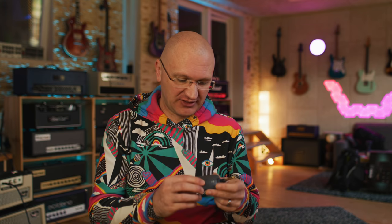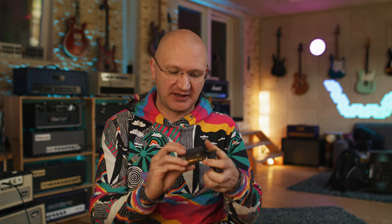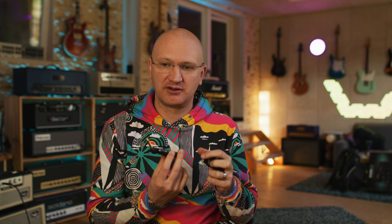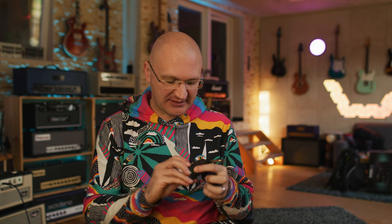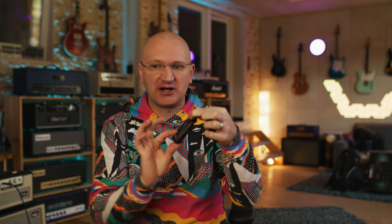Four channels. So you simply click one, two, and then one, two, and there's little lights on the side, and you then can see what channel you're on. See, green light, and then you click, and it just goes through the four channels, and that's it. And then smart design. Well, that's up to you to decide and up for me to decide. It does fit into a Strat. It goes onto a Les Paul and then kind of clips away to the side of the guitar, which is nice. I don't want that thing sticking out. I like it kind of leaning against the guitar.